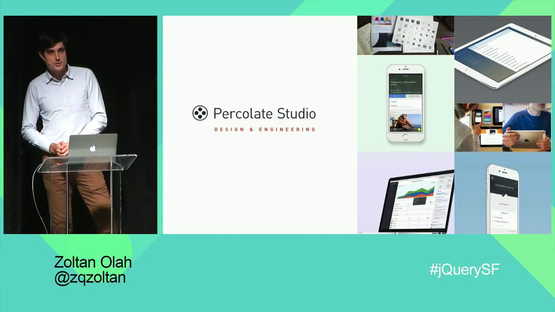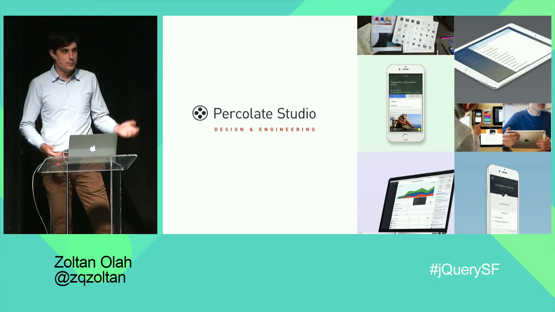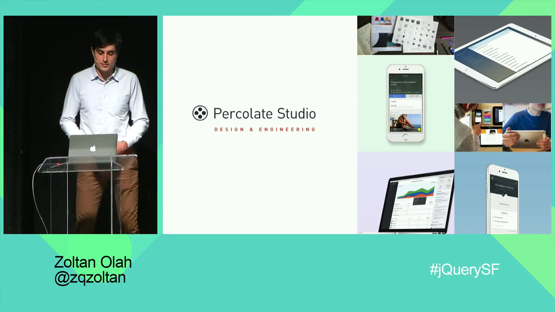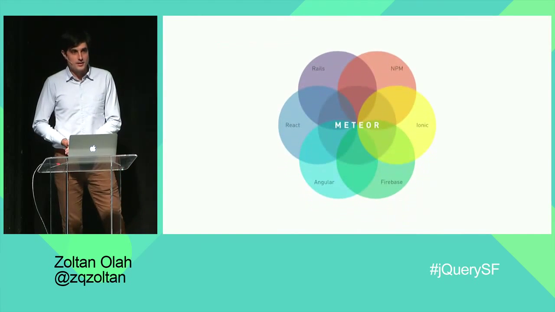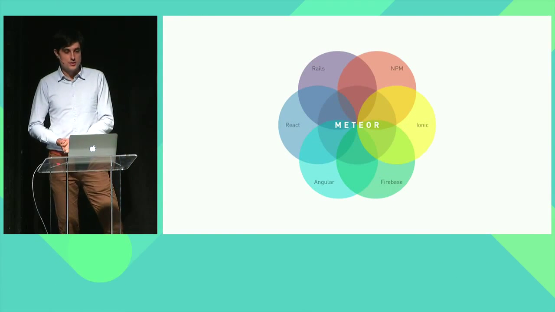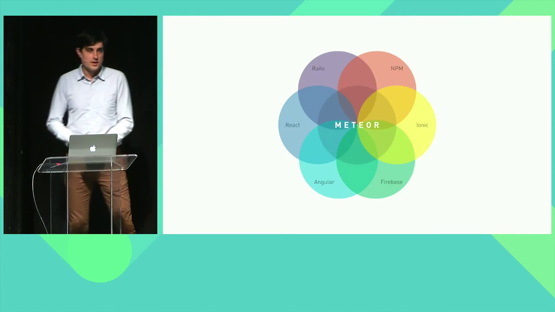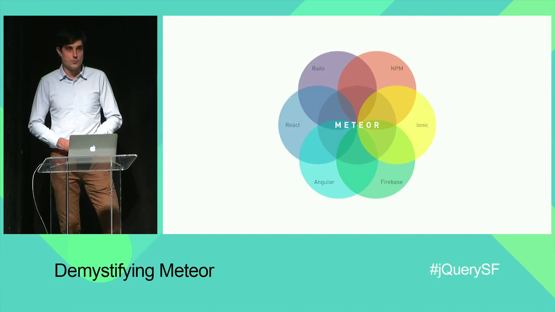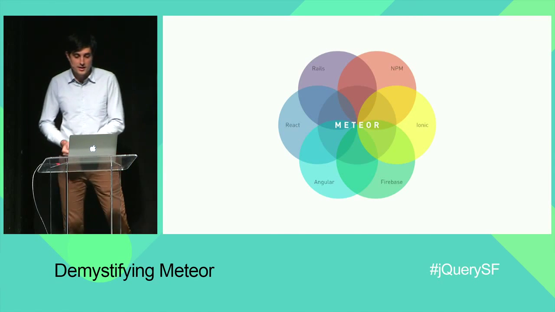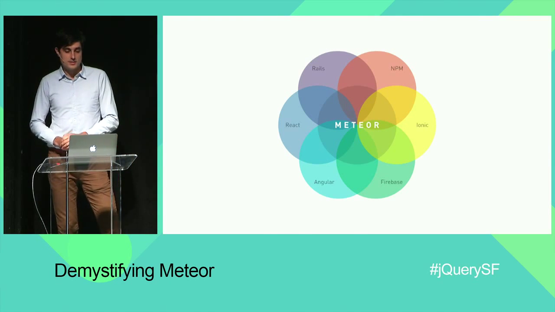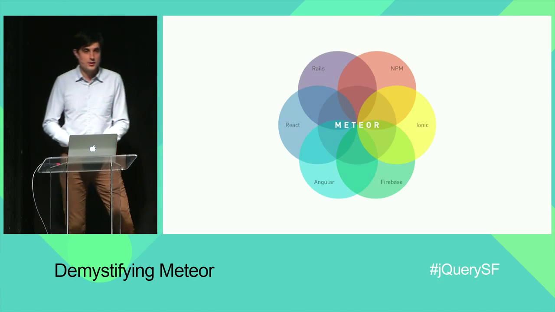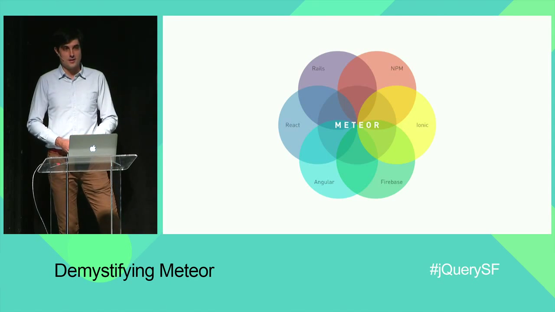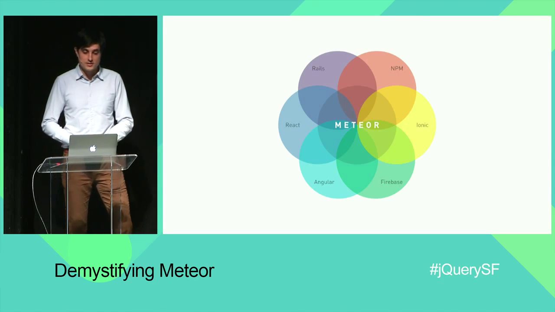Now, we were early adopters of the Meteor framework and have put apps into production now that serve thousands of concurrent users regularly. And over the years, we've seen some confusion on what Meteor is, how it works, what it's good at, as well as what it's bad at. So my goal here is to have you walk out today with a clear idea of how you can best leverage the technology, and frankly, when you should consider using something else.